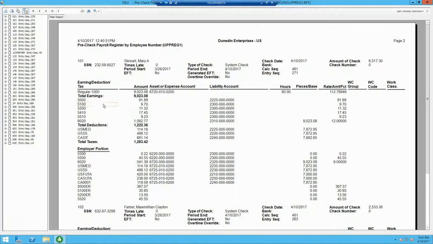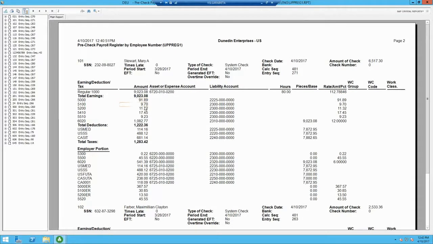A couple of things here at the top to look at. We have our earnings and deductions. So this is the regular amount and the amount that is paid to the employee. Next to that is going to be our general ledger number for our expenses and for our liabilities within here. The hours in which we have paid the employee and the rate, amount, or percent that we're using for that employee. The next step down is going to be our deductions.